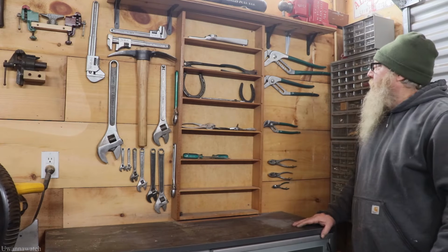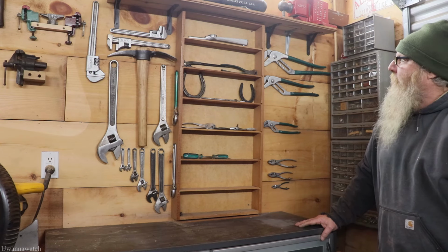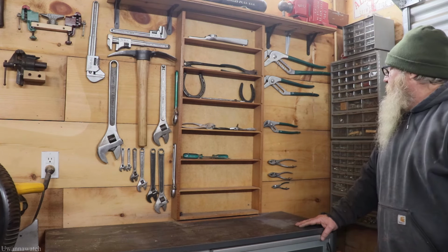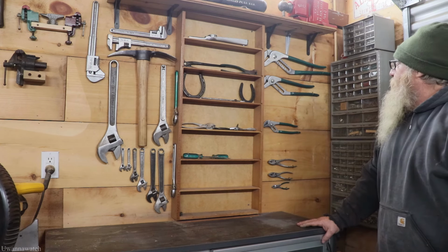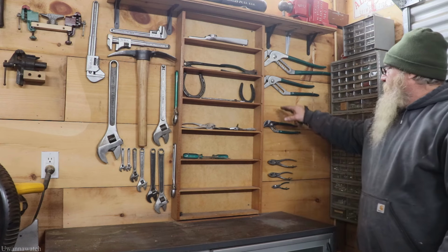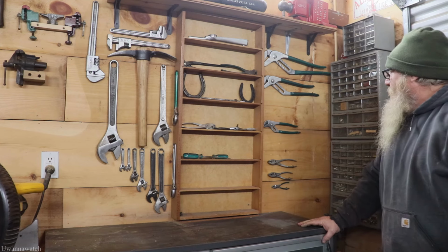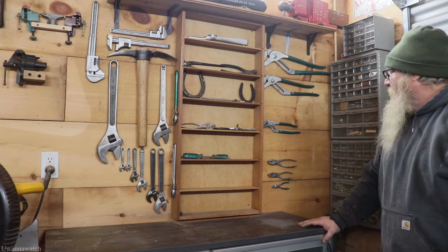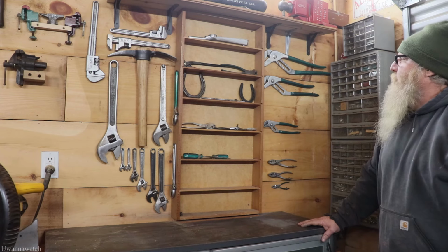Guys, so what do you think? The Diamalloy wall is looking a little bit better. At least I got my groove joint pliers displayed now instead of just sitting in a pile. I am missing the number 12 and I am missing the 6-inch. I will find them eventually, but you know, it is what it is.